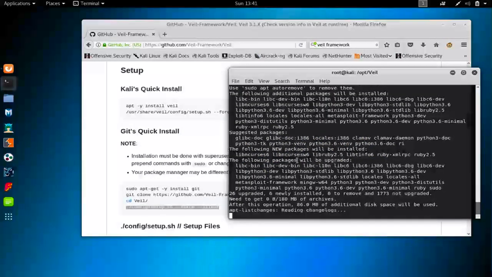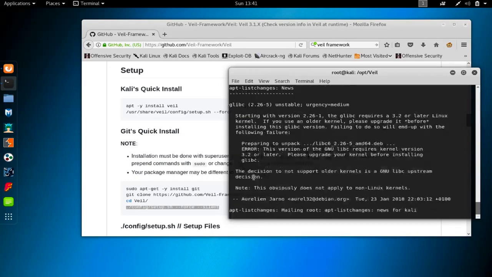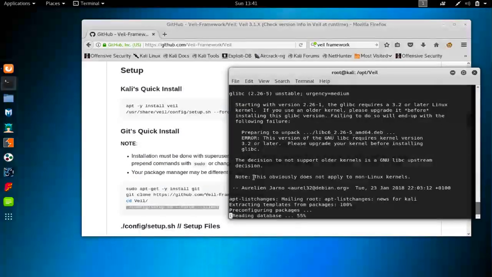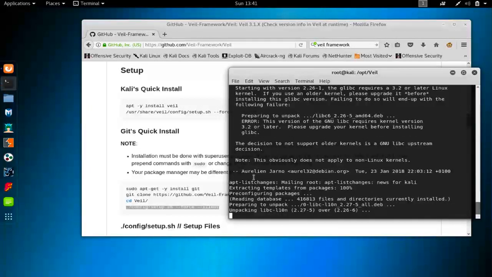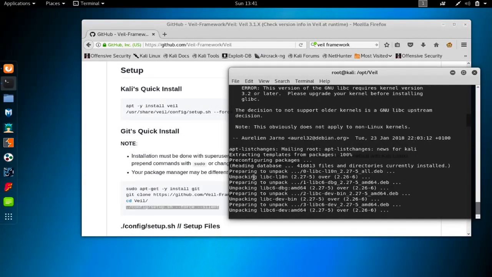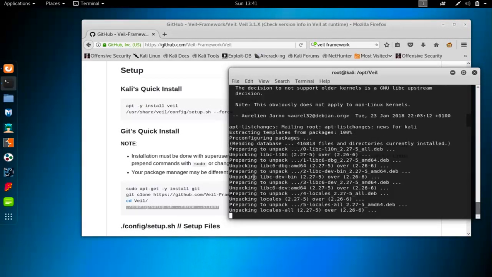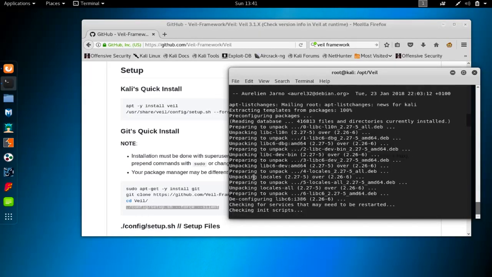And Veil has a lot of libraries, a lot of code built inside, because it provides us the tools that we're going to need in order to create backdoors. And we're not going to have a single option for a backdoor. We're going to have a lot of options.